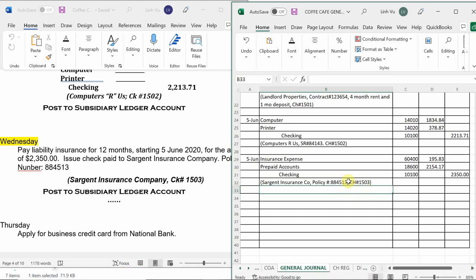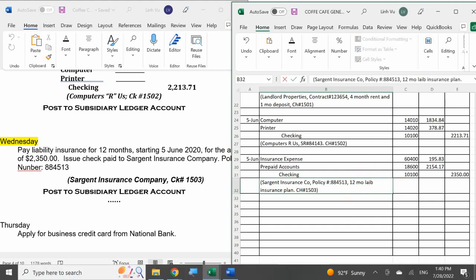If you want to put 12 months insurance, you can do that too, or 1 year, whatever you want to say. 12-month liability insurance plan. Oh, I misspelled liability.